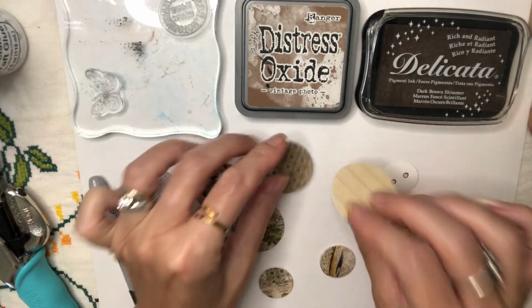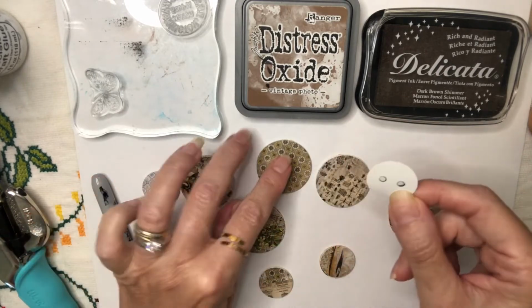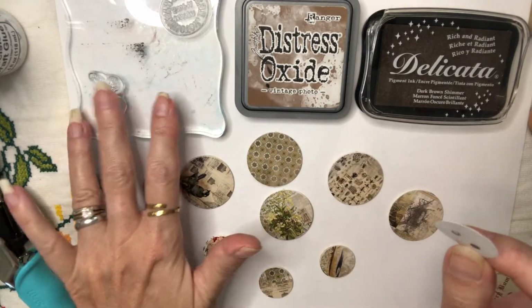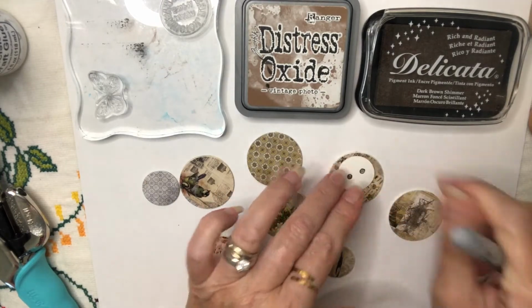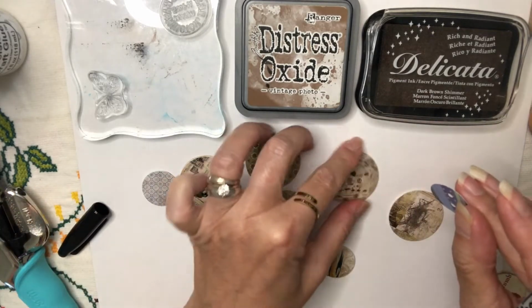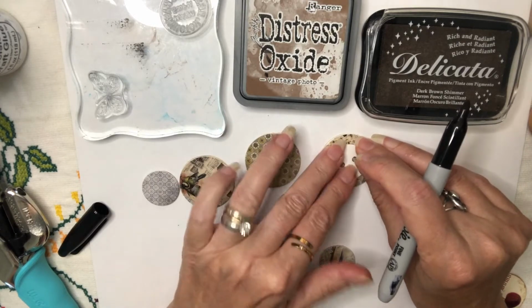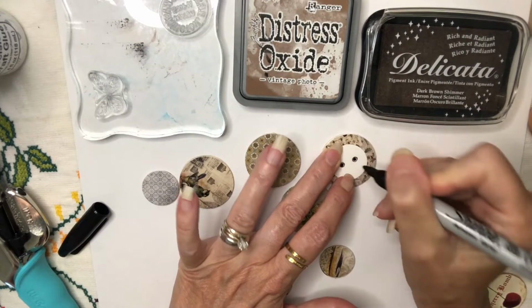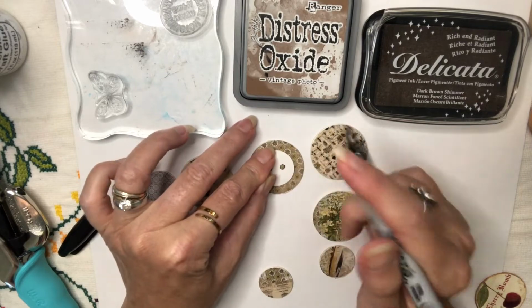So these have been taken out of the little book, and I don't have any buttons handy because I can't find my buttons. If you know anything about my story, I just moved here, so I made a little template because I can't find my stash, and all I'm gonna do is create little marks where to use the crocodile. So I'm just gonna go through each one and poke some holes.